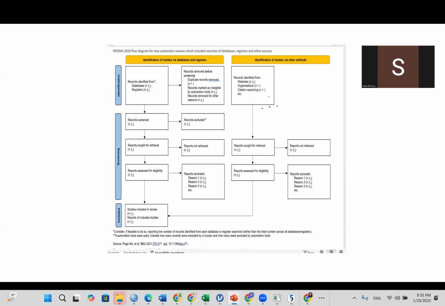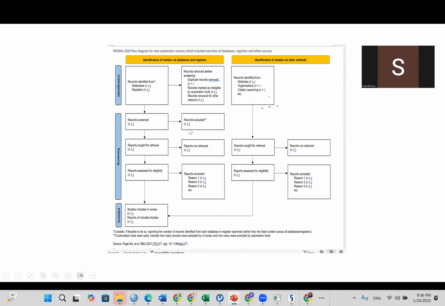Okay, so you start reading the full text of these studies. By reading the full text now, you can decide that some more studies will be excluded. They are not even suitable. They are not answering your question. They do not fit the eligibility criteria. Even fewer studies now remain. Now you are going to assess again at multiple stages.